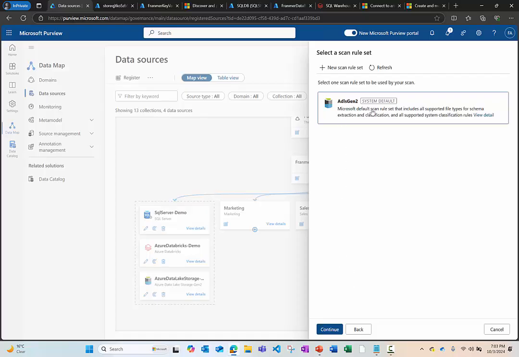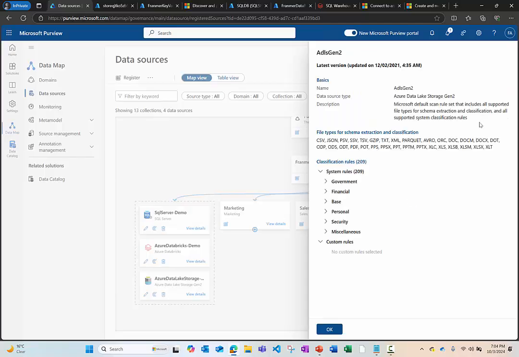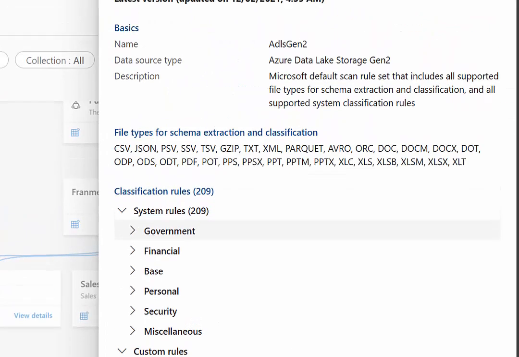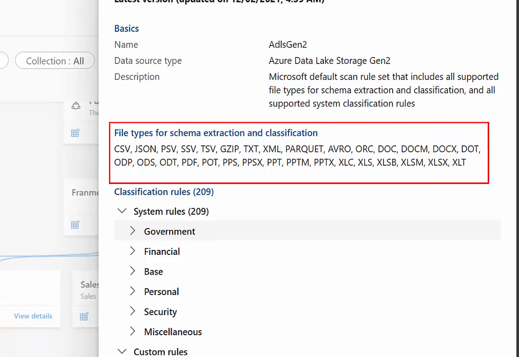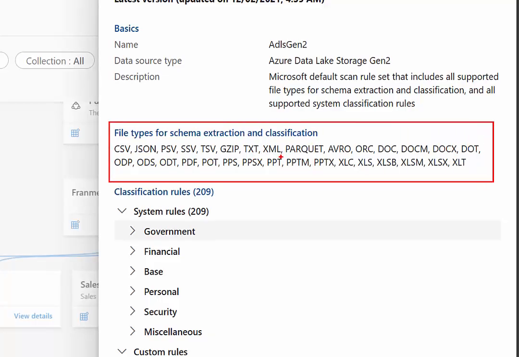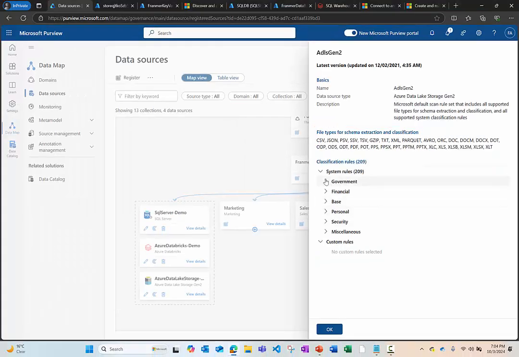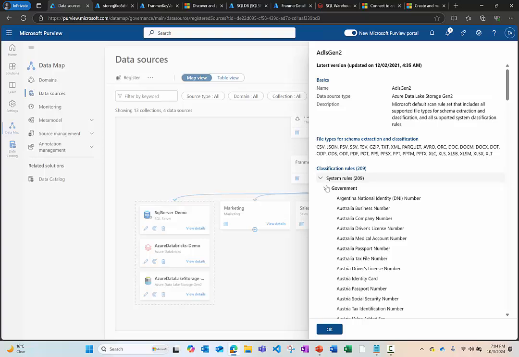And here I can choose the scan rule set. By default, you will get the default scan rule set, which can scan all these file types, and it will apply by default all these classification rules.